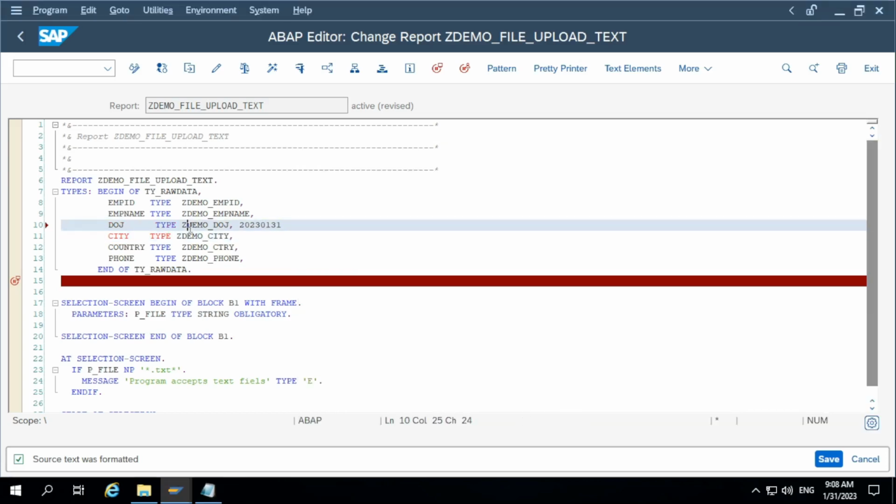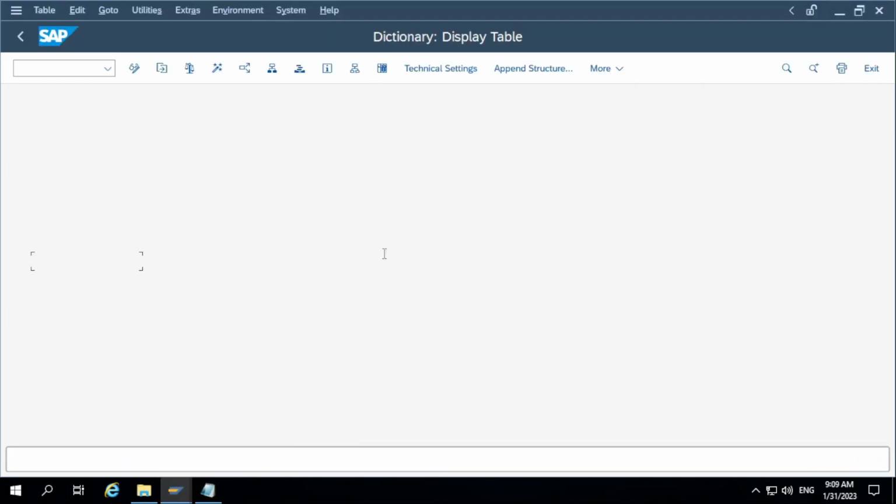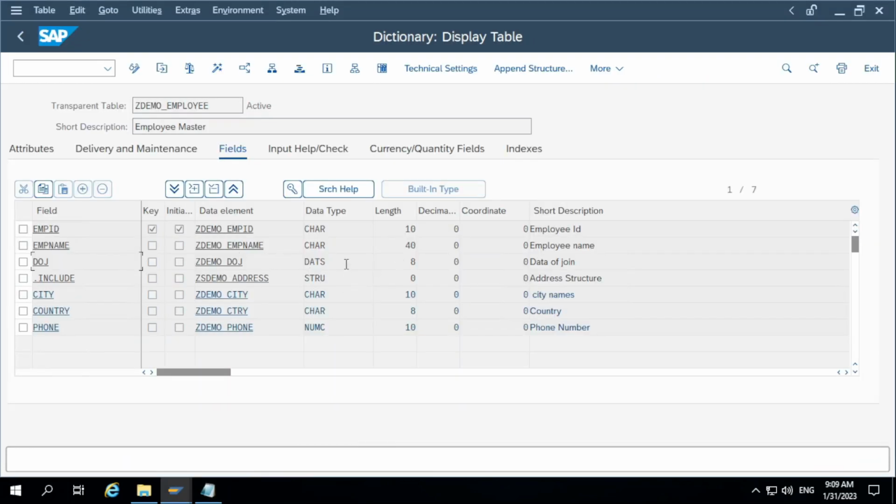Can we use this data element? Is it going to accept that value? What is the type of this data element? Dates, right? No, it won't accept that value. It will create runtime errors.